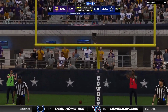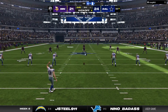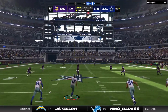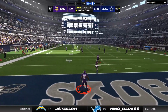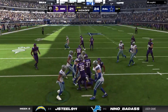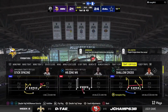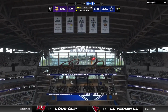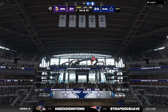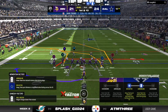Aubrey good with a PAT, and that gives him a 3-point lead. So after the touchdown, Aubrey now to kick this one away. They'll elect to bring it out here from the end zone, and he'll be brought down shy of the 20, so the decision to bring it out of the end zone, not a good one. At their own 18-yard line. Here are the Vikings now to start their next drive.